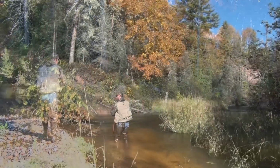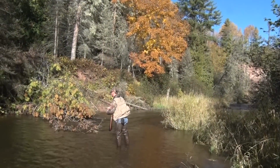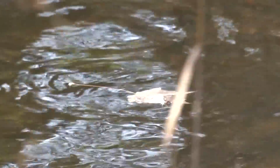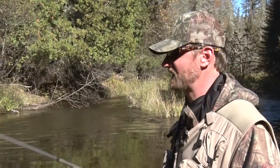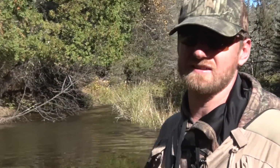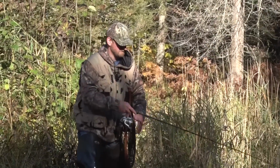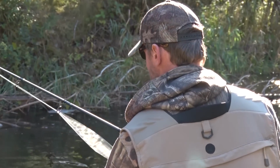What drives me to come out here and fish for these fish every fall, all fall long, is because when I was a little kid, my dad would take me down to this river. And there was one point in time where I actually got to see him catch and land a huge fish. And I don't know what it was all about, but it was my birthday that day, and I didn't get to catch a fish near the size of the one he got. And I remember being a little kid and getting back to the house, and I was so frustrated at not being able to catch a fish like that I actually cried over the situation.